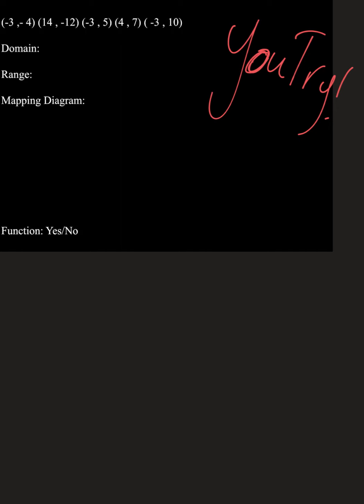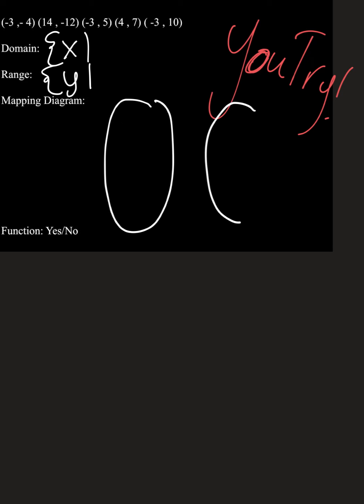All right, I want you to give this a shot. First of all, list all of your x and y values for your domain. Remember the notation here. Fill that in. Remember least to greatest. And then your mapping diagram. You're going to put your x values in one, your y values in the other. Play connect the dots there. And then decide if this is a function. Do your x values repeat more than once throughout the relation? And then continue the rest of the video.